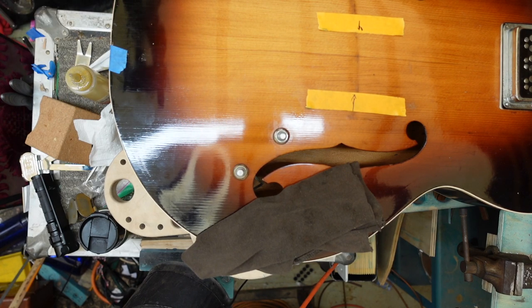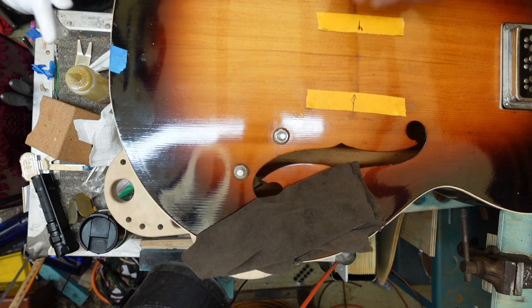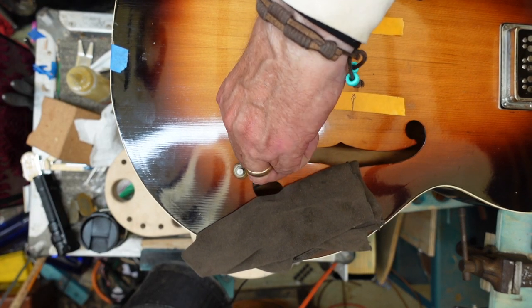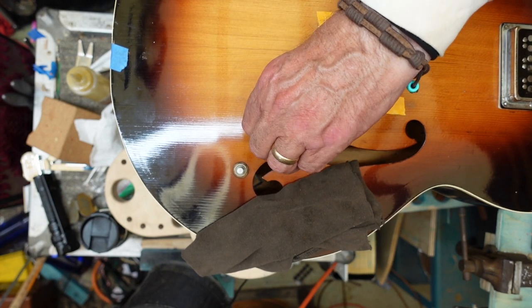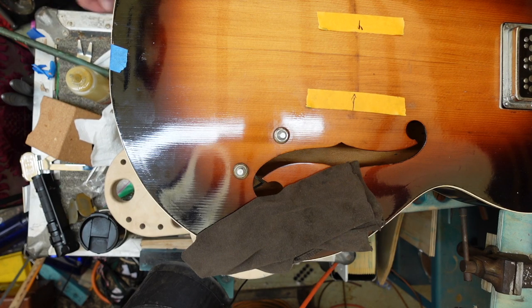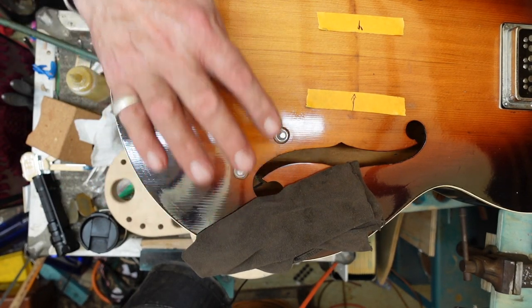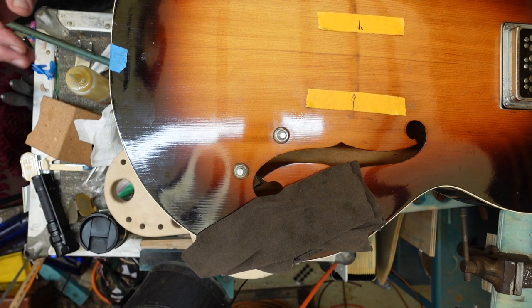But if you want to take some contact cleaner and spray down in there and get, I think they call it a rheostat or something, inside the potentiometer, there are things that rotate over each other, plates like this. I have a handy tool that I just got. Let me show you that now.